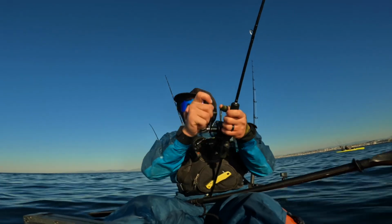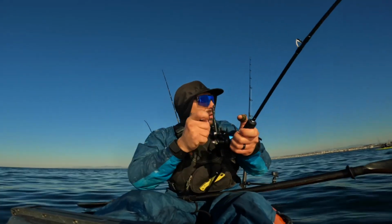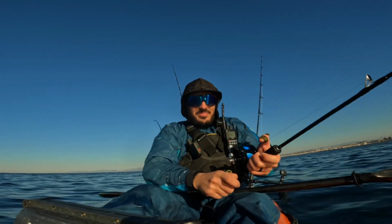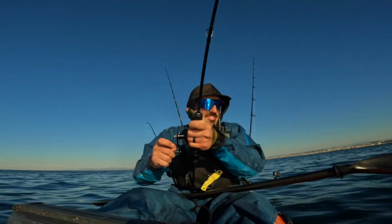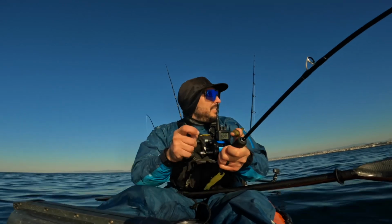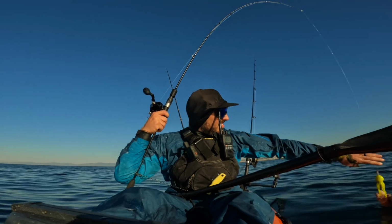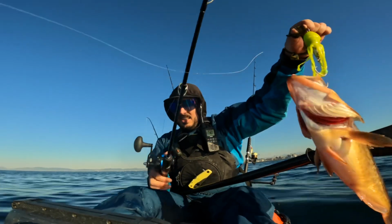All right, man. Got one on the octopus jig that I made. Doesn't feel real heavy, but we'll see what it's like. Gear, so it feels huge, but, oh, decent boccaccio. Right in there, a little one again, not a little guy, but he's a keeper. We'll keep him. It's meat for the freezer.